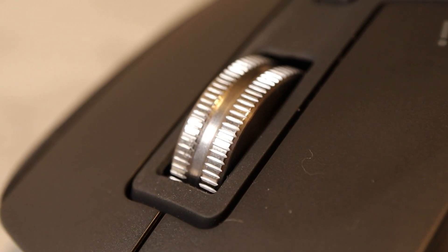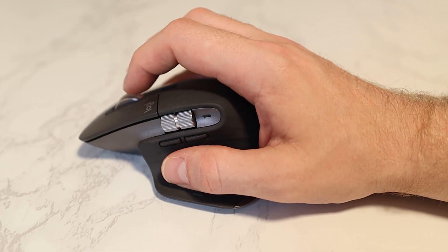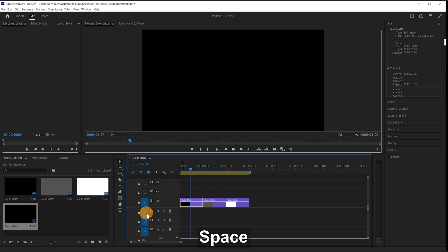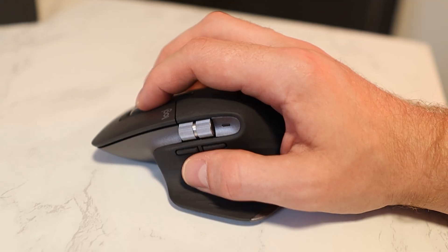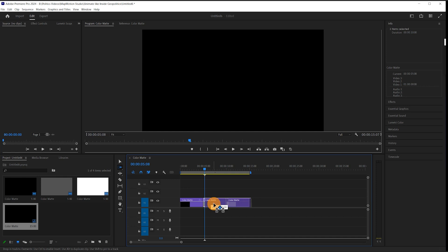For the central wheel, I have gesture commands associated with this. A simple click is the V button, which brings up the selection tool. A click and swipe to the right is Shift L, which incrementally increases the speed by small amounts. One of my favourite commands is a click and swipe to the left, which brings up the track selection tool, allowing me to move everything on the timeline to the right of the selected point forwards or backwards, which I find incredibly useful.